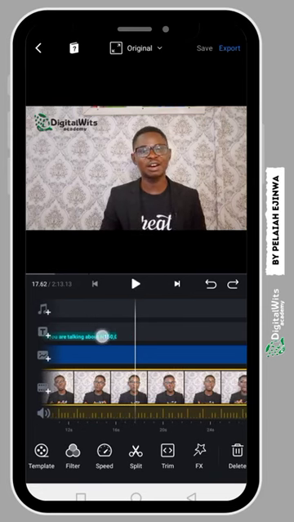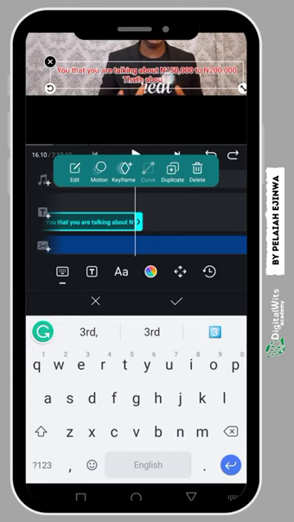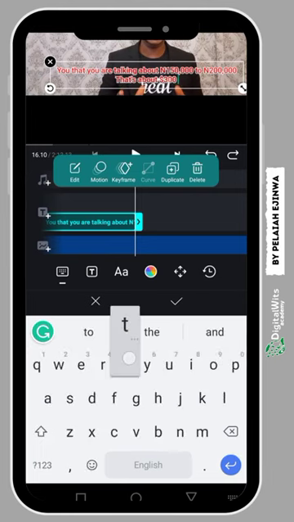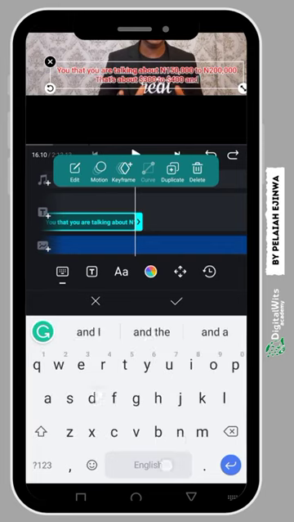All right, so we're talking about $300 to $400, and that's quite a lot of money.